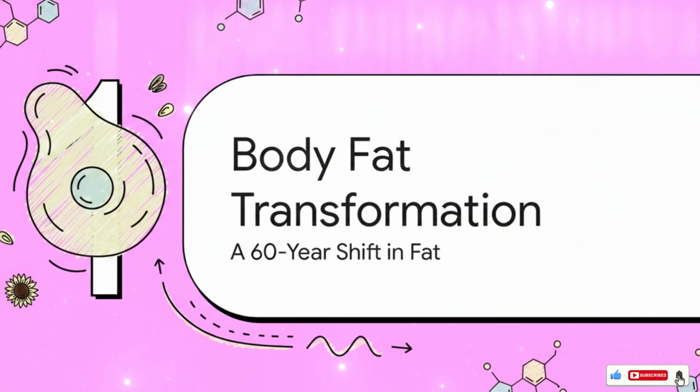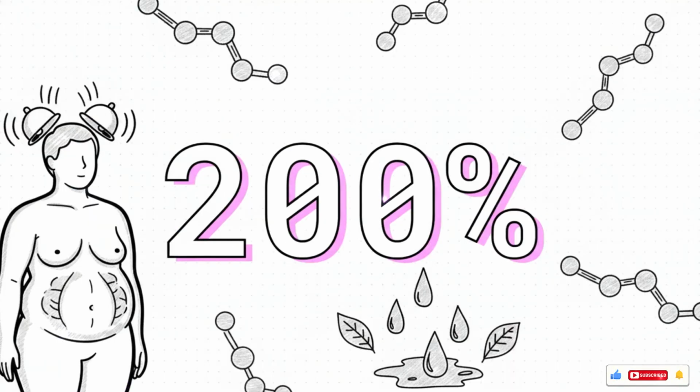Section 1. The body fat transformation, a 60-year shift in human adipose tissue. Let's start with the primary symptom presenting in our modern population. When most people think about body fat, they just think about gaining or losing weight around their waistline. But as a cardiologist, I look at the molecular architecture. And if I saw this specific diagnostic test result on a patient's lab chart, honestly, alarm bells would be ringing. We've seen a roughly 200% increase of a specific molecule called linoleic acid, an omega-6 fat, and it's accumulating deep within our living human tissue, basically creating a massive reservoir of potential inflammation.